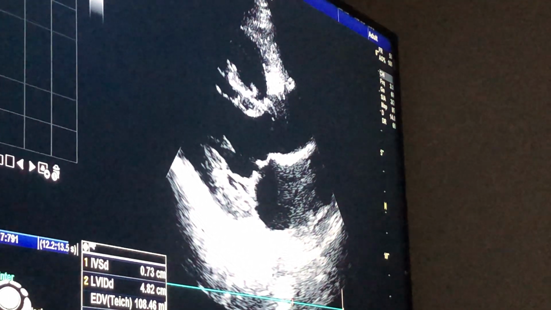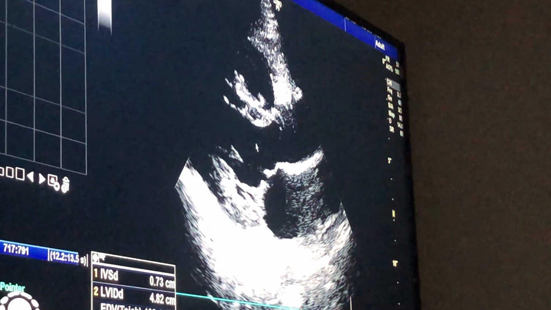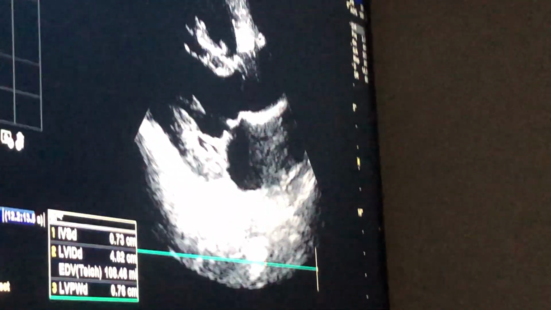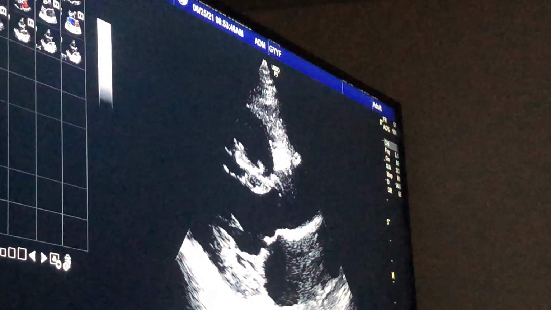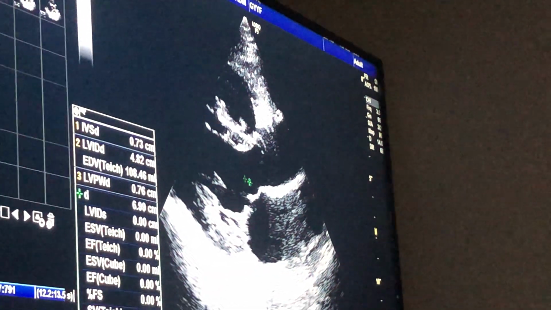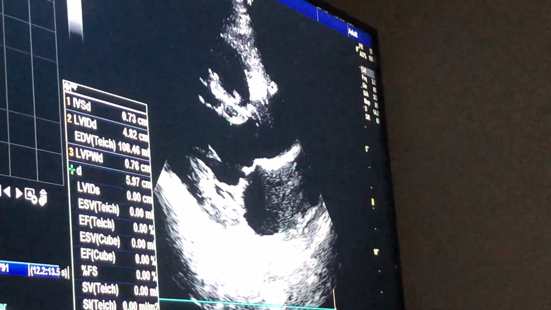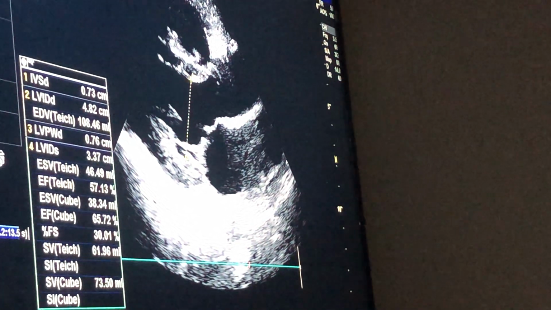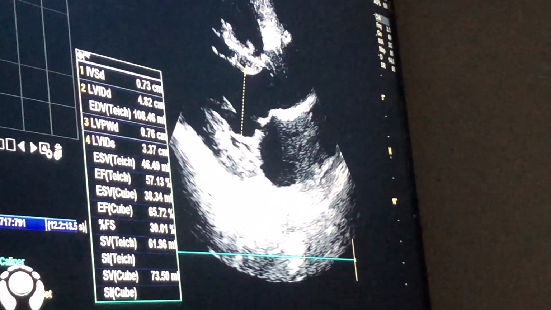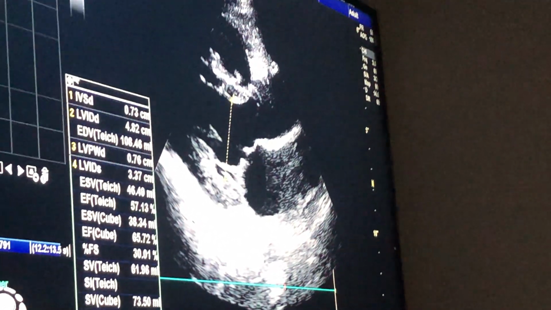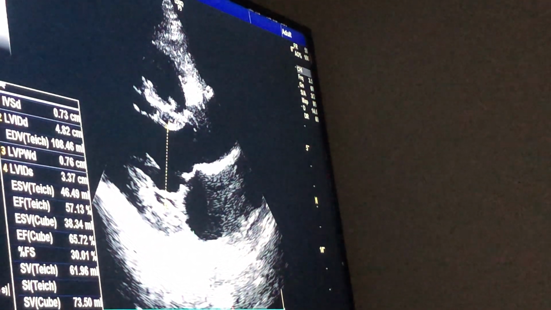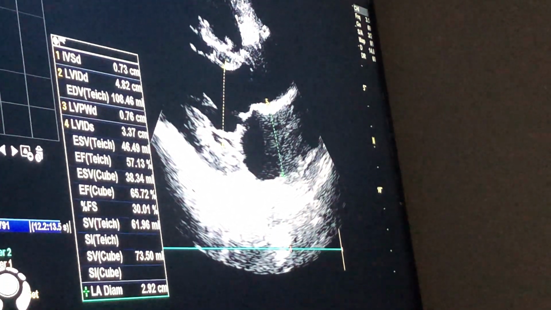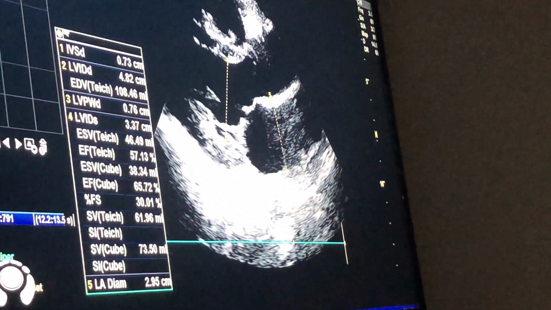So what we're going to measure now is just in here and in here. So how much left is what's going to give us her ejection fraction. LVIDS. We're still at the tips of the mitral valve leaflet. And then I'm going to measure what's called the left atrium, or the LA. That is leading edge to leading edge. The chamber is what I want. I'm going to take that.